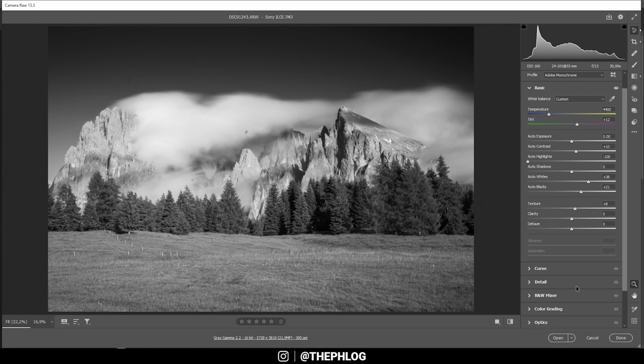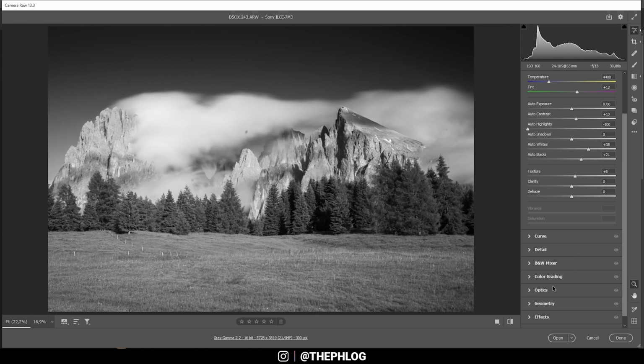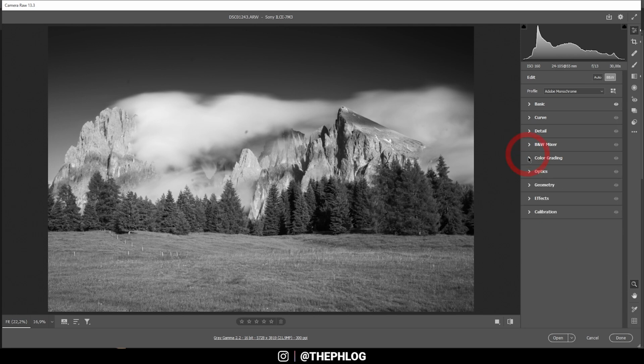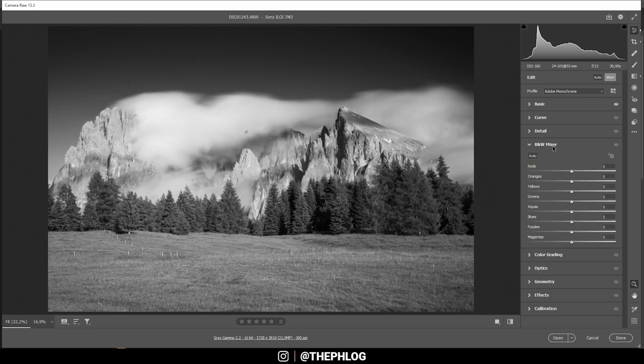Now let's play around with the colors a little bit. Of course, in a black and white image right now there aren't any colors, but still we get this black and white mixer panel right here with all the different color tones. You can think of this as luminance sliders, and the best example would be the blue slider right here. If I bring it down to the left, the sky will get darker as I reduce the luminance of the blue tones here. And that's also exactly what I want to do. Just not that much, only a little bit. Just like that. All right, nice.